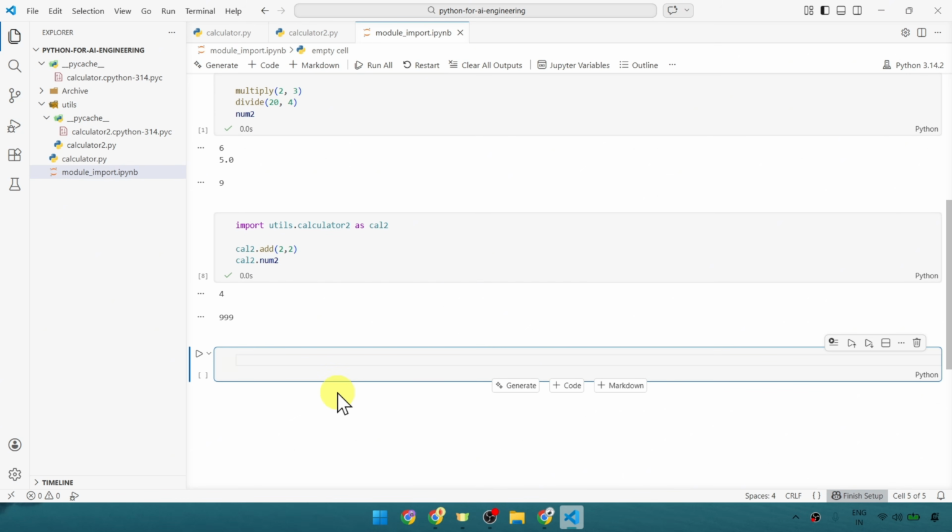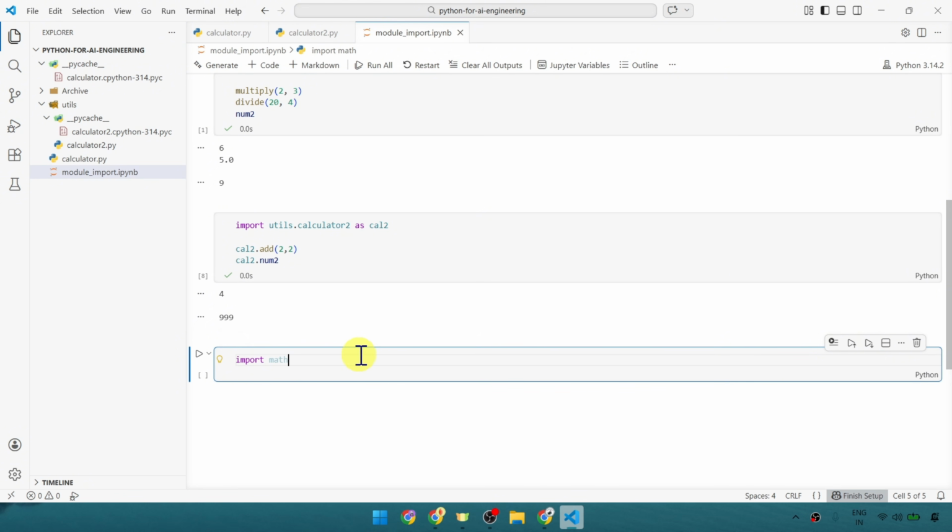So first question is how will you get the module name? For now, let me just tell you one very basic module which is math. How to use that? For that you need to use this import statement. And after that we need to provide the module name which is math. See, we are not getting any error. We have not created any file with the name math.py because it is a built-in module.